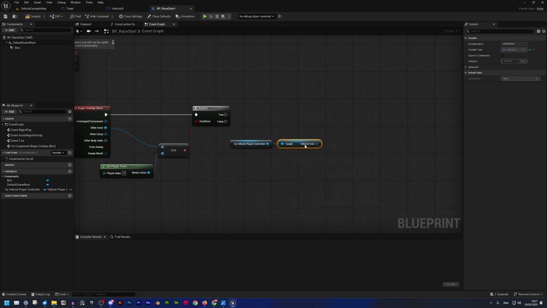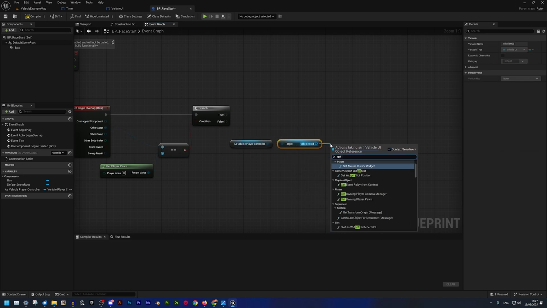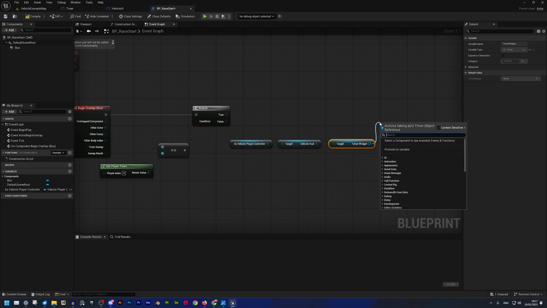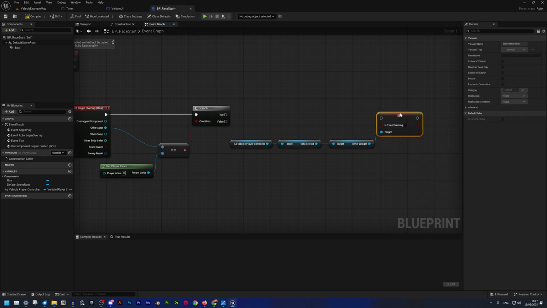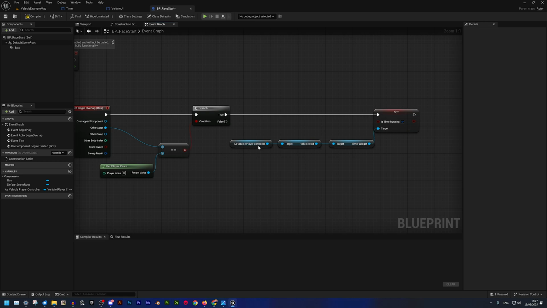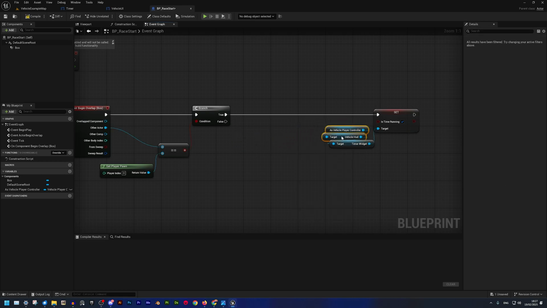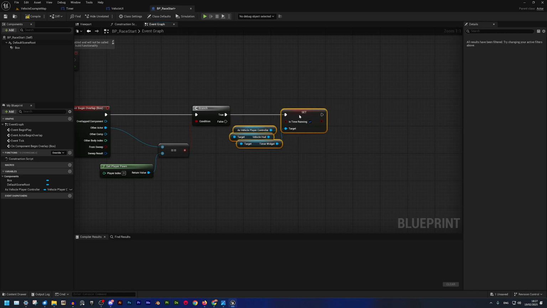In there resides our timer HUD, so we have to get that as well. And in there is the variable we want to set. Set is time running to true. So, nice and organized.